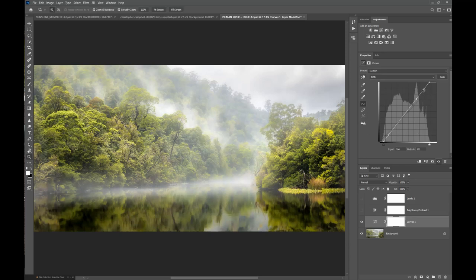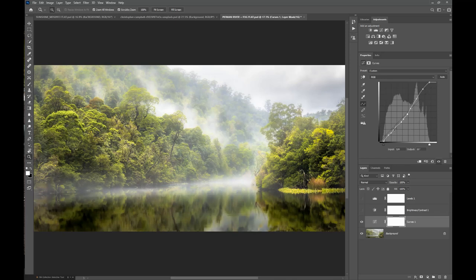Now by clicking and adjusting that point, I'm really adjusting the tonal values around that particular color. And as I drag that point upwards or lower, I'm starting to introduce another change of curve. Now as I increase the steepness of the curve, as we know, it increases contrast, and then as that curve flattens off, we reduce contrast. So our rate of change between this level and that level all of a sudden gets more contrasty and then flattens out, and we have a new point. And you can put on this line up to 16 points on a curve and adjust each of these individually.